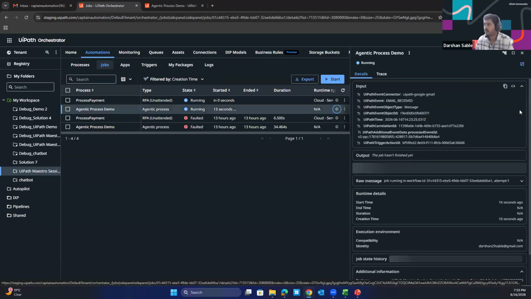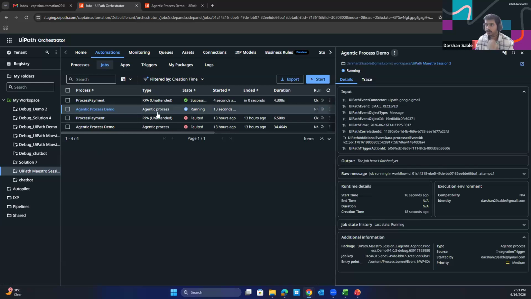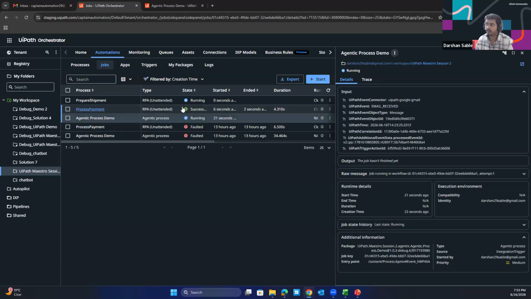If you click on this one, because this agentic process is connected with other workflows as well, it will start adding those workflows and creating their instances here. But how can we see those instances? We can always click on this agentic process. It will load the entire instance of that process.